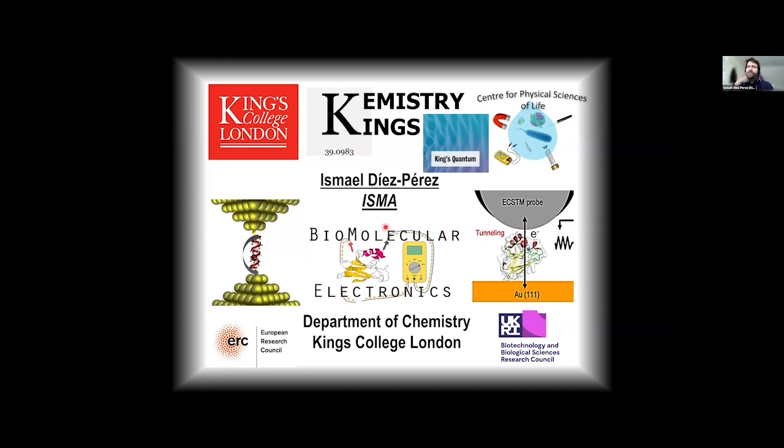So I'm Ismail Diaz-Perez, everyone calls me Isma. I'm coming from King's College London in the chemistry department. We are part of King's Quantum, that Mohammed, my colleague, just presented before, and also part of the Center for Physical Science of Life, where we study physical properties in different biological materials. Our group is the biomolecular electronics group. We're interested in quantum effects in biomolecules in general, especially in charge transport and spin-related properties.